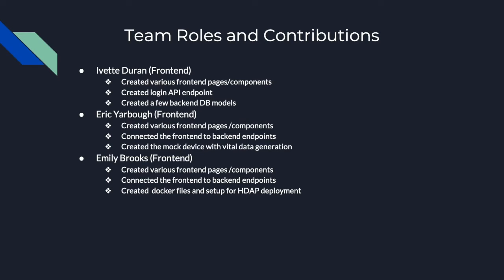We have 6 members in the team, 3 members for the front end and 3 members for the back end. The front end team members are Eric, and Emily. They all contributed fairly evenly to create different front end pages and components. In addition, they also took other distinct tasks. For example, Eric worked on the logging API endpoint, and the mock device and vital data generation. Emily also worked on the Docker files and HDAP deployment.